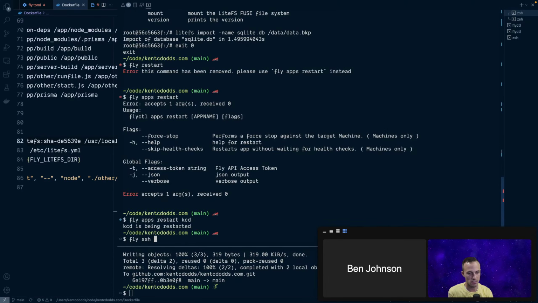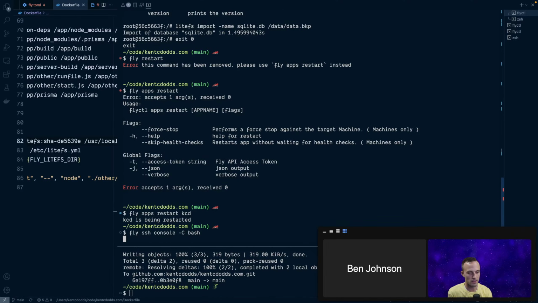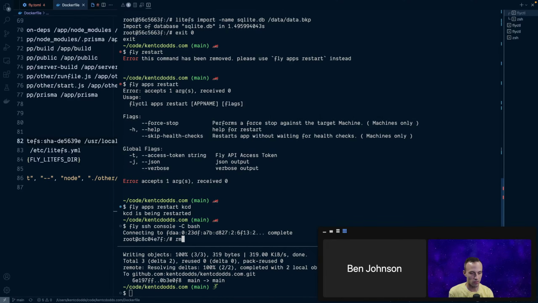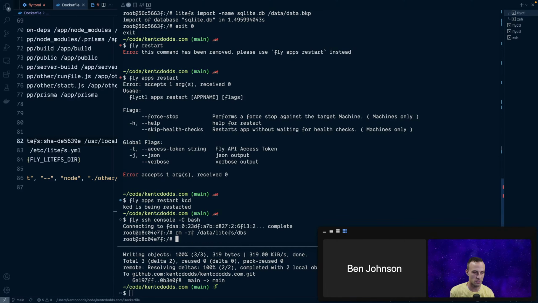We're going to fly SSH console, and we're going to remove the data LiteFS DBs. And then we're going to say LiteFS import -name sqlite.db /data/backup.